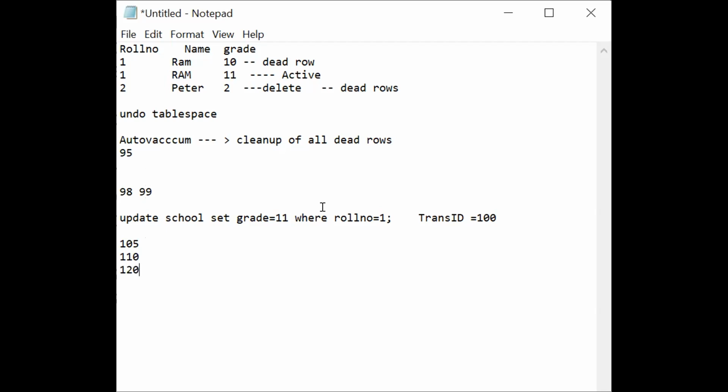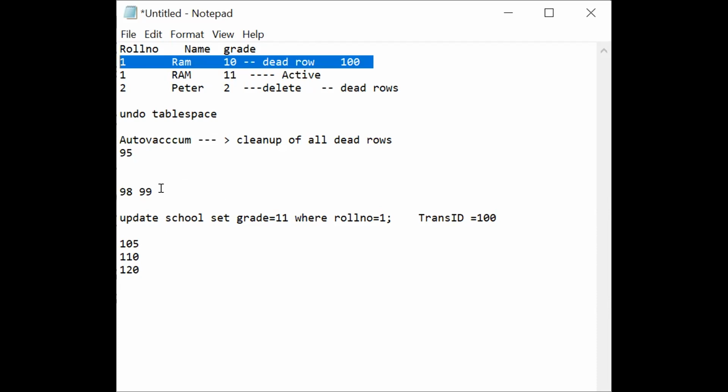Now the transaction which has made this row dead is transaction ID 100. Auto vacuum will keep checking whether there are any transactions older than 100 in the database. If there are, it will not remove this row.